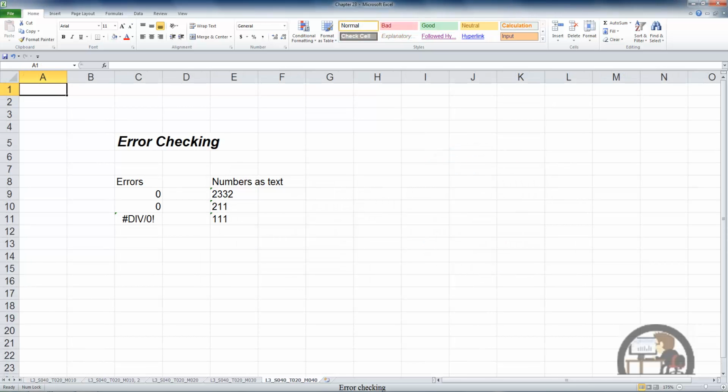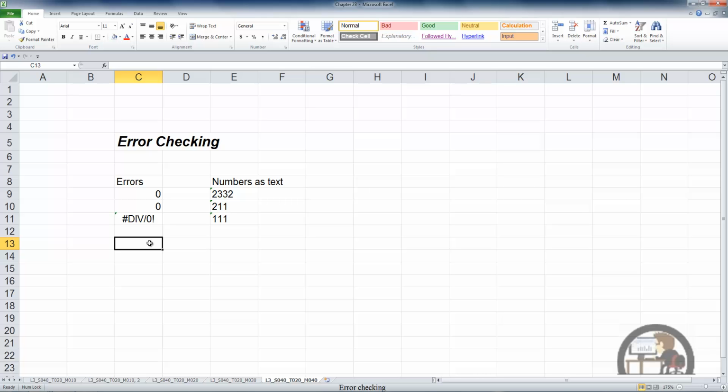So I've got a worksheet set up with a couple of errors. One of them is very obvious. It's divided by 0. You can't divide a number by 0. That's why we're getting that error message. When I left-click on cell C11 and press F2, I have C10 divided by C9, which is 0 divided by 0. Mathematically impossible.